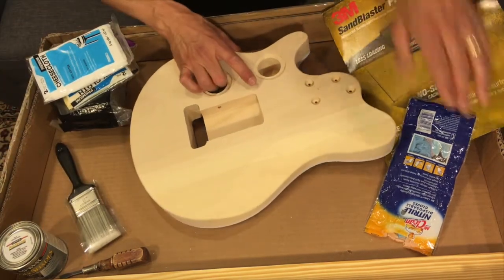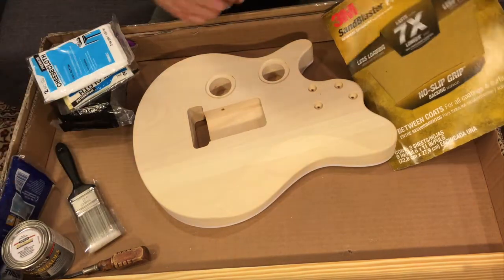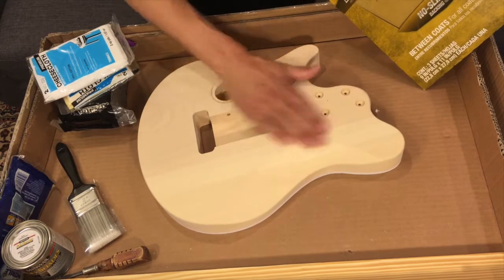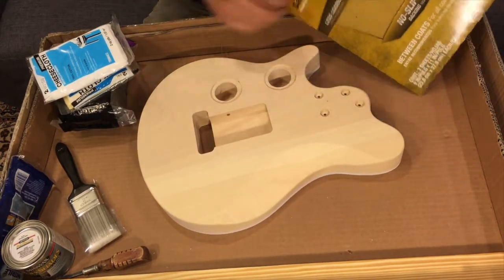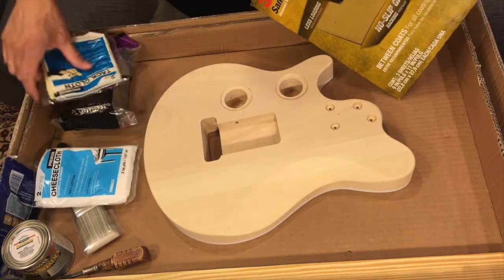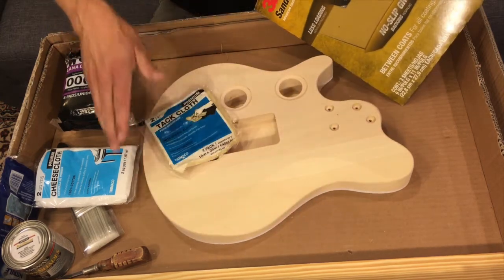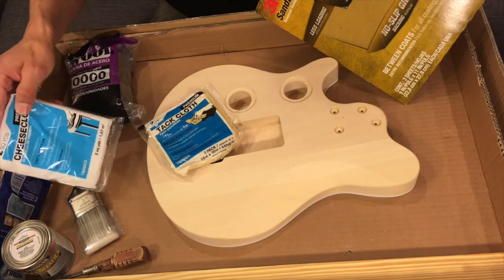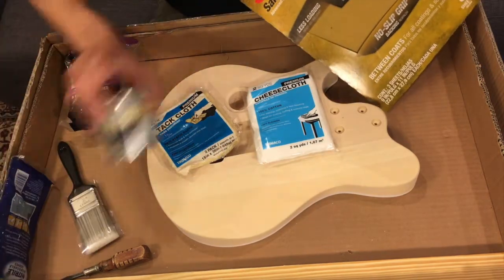I'm going to sand it, and I'll also put my gloves on when I do that. I'm going to sand it with 220, which is very fine, just to smooth it out a little bit. It's actually not very bad right now. Once I'm finished with that, I'm going to take the tack cloth and wipe it down so there's no particles on it. Then I'll probably use this cheesecloth to wipe it down again. And then I'll put this on.